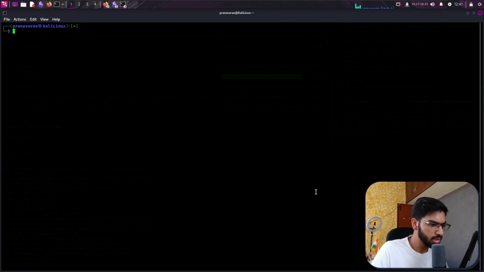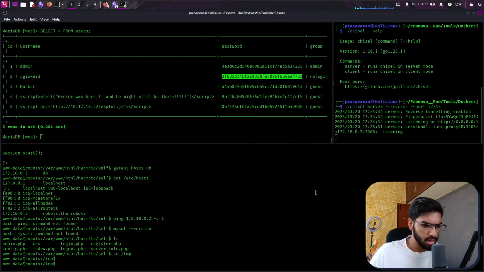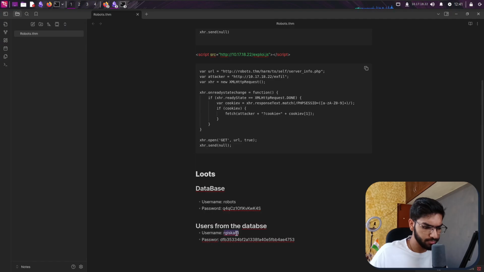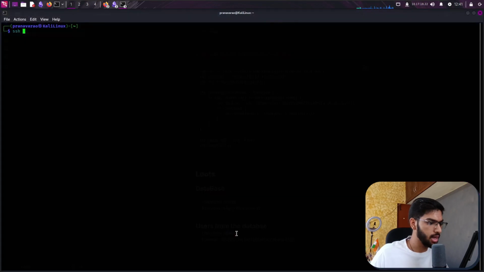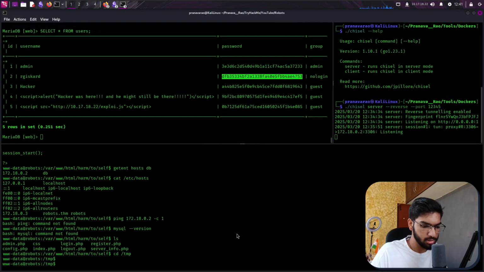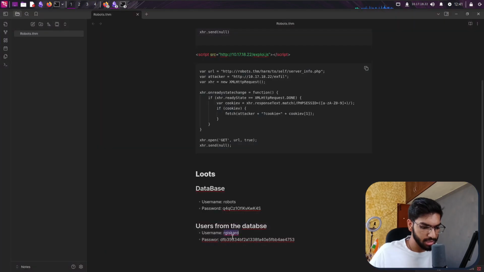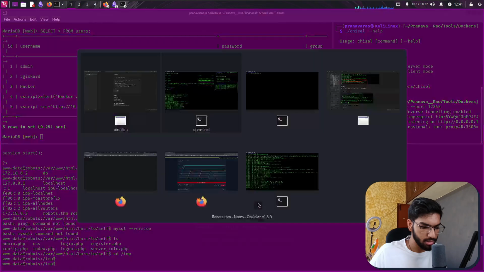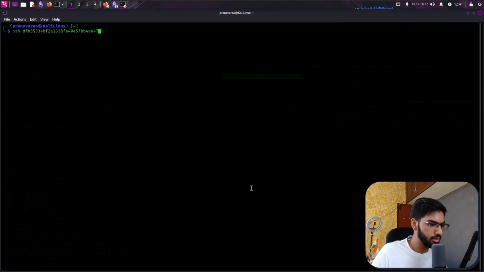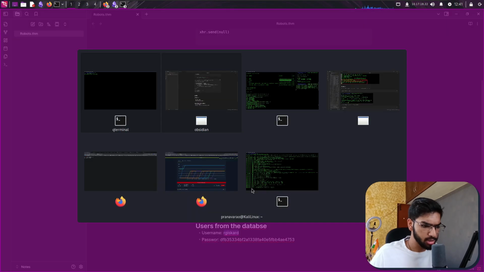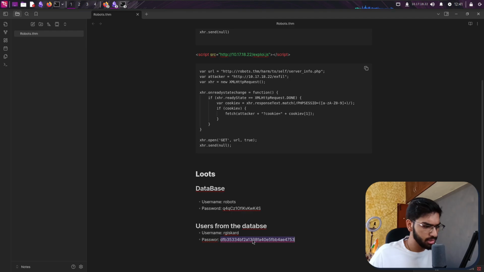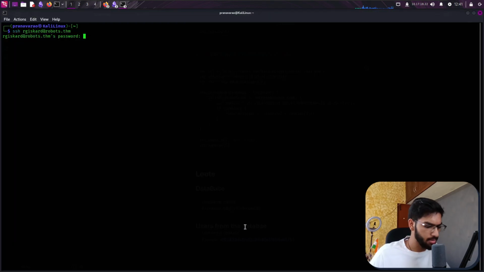So let's open another terminal and say SSH to this user. Okay, where is it? Yeah, use user. Oh, that's the password. So there's 3 in that. Okay, let's copy this one. I'll add in, we need to remove that anyway. So ssh username@robots.thm. Okay. And for the password, let's copy this and then paste it back again.